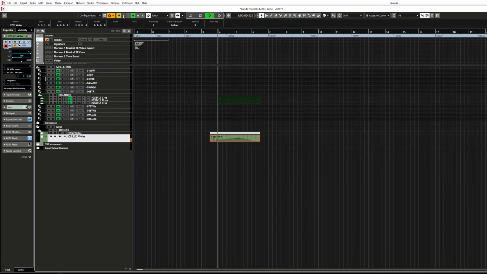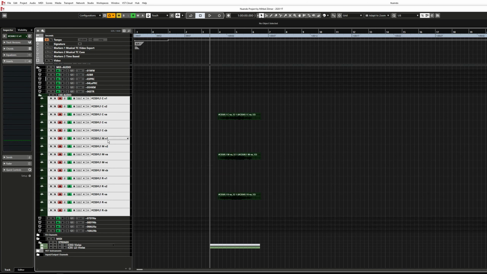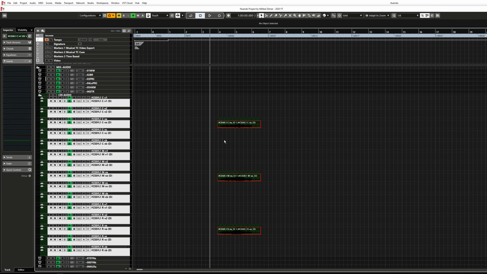Let's listen. That's more the kind of effect I was after. Going to print this one to audio too, and then move on. Here's another quick macro that I'm using to duplicate the audio tracks, delete the regions on those tracks, and then rename the tracks. Just takes a second and then we're ready to print the second layer.